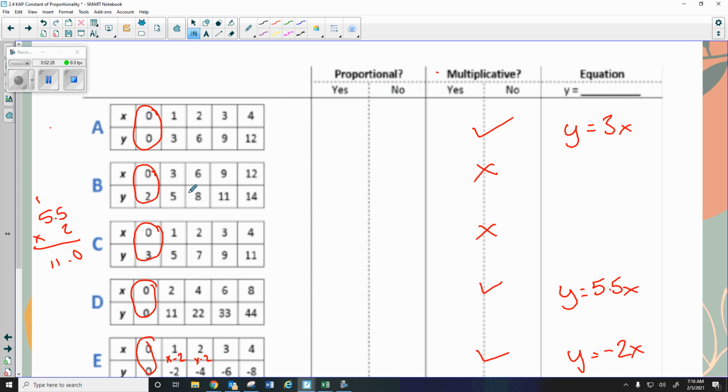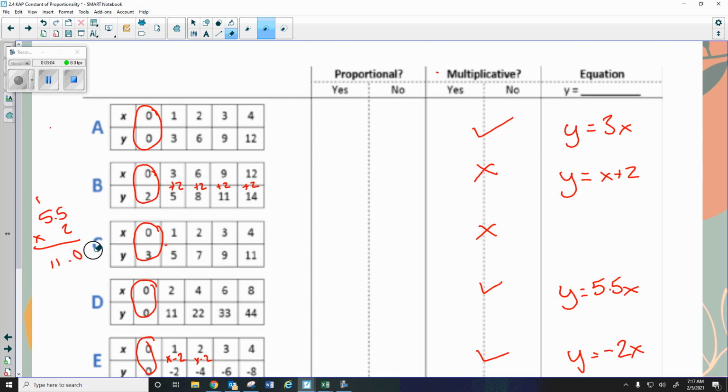For these other ones, again, it could be additive or it could be one of those 2-steppers. So we want to figure out a number, and if I can add the same thing every time, it's additive. Starting here, I could add 2. Let's see if that works. Yep. So that means it's just an additive relationship. They're taking x plus 2 to get y. For the next one, if I do plus 4, oh, okay, so that's not working. The plus 4 isn't working every single time. So C must be one of those 2-step equations that we practiced this week quite a bit.